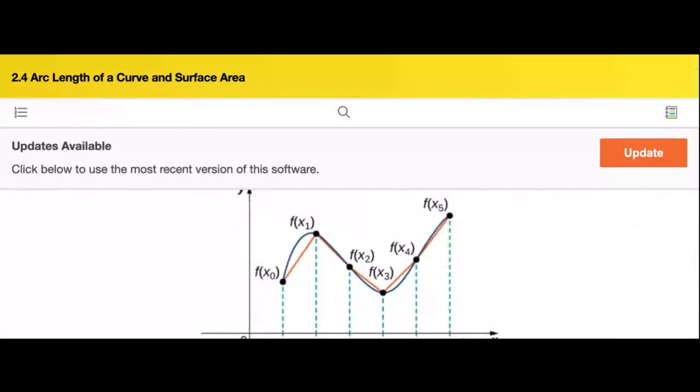So let's say we have this curve, the blue color. Imagine we have a polynomial function. It's like one piece of string, and we want to find the arc length between any 2 points.